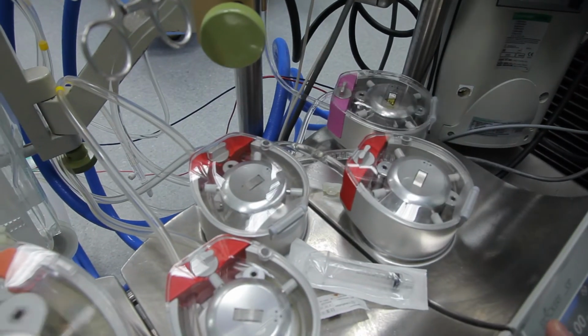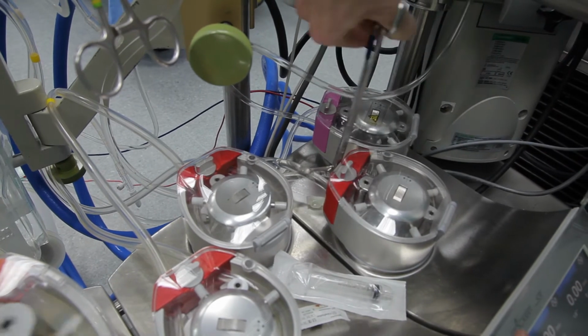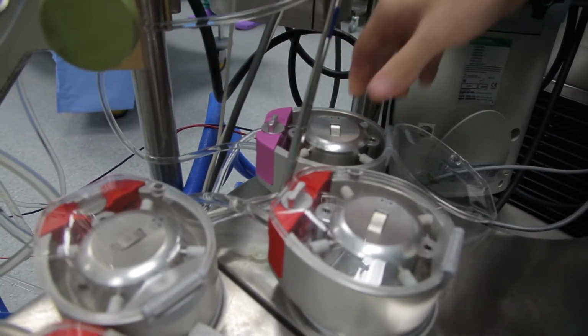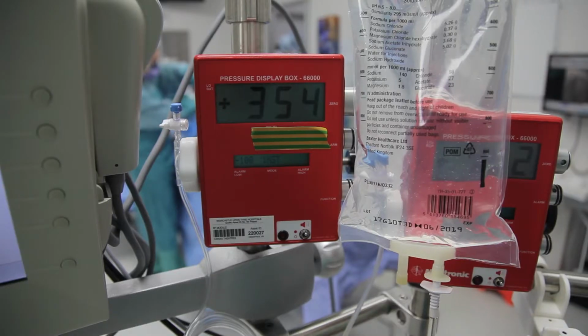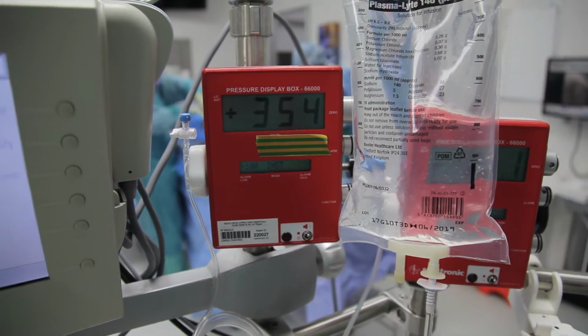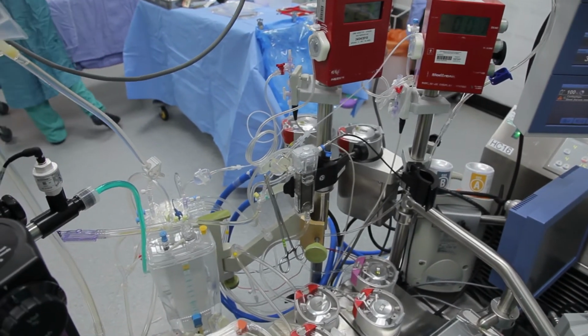So that one's done. Now we do the other head. Now this one we want to be totally occlusive so the pleat doesn't leak into the oxygenator, and that's not moving at all, so that's good. Just make sure the pressure doesn't move. So now the circuit is fully primed.